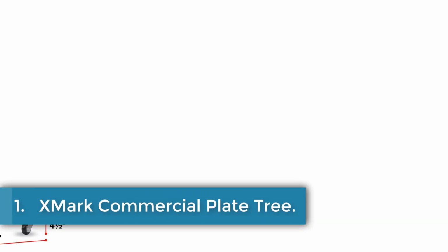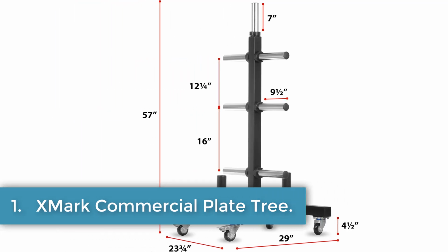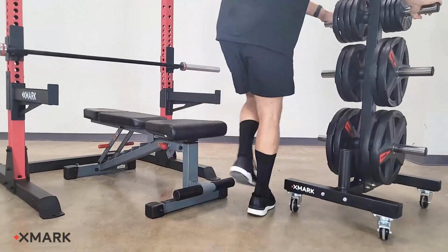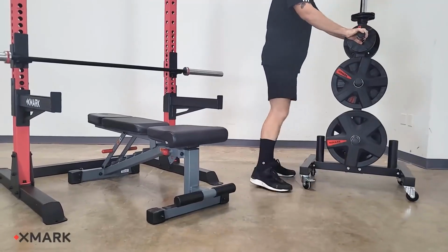Number 1. XMark Commercial Plate Tree. The XMark Olympic Plate Vertical Storage Tree is a compact and efficient solution for organizing weight plates, designed with sturdy alloy steel construction to support a capacity of 750 pounds.